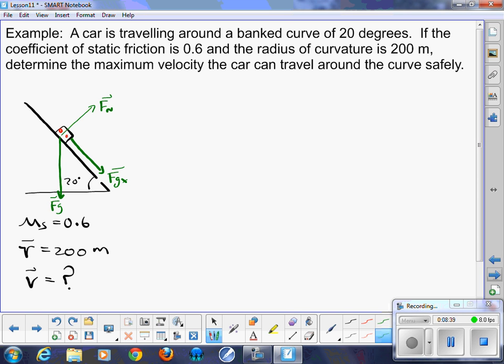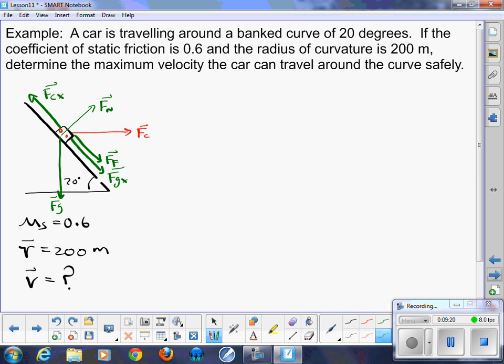And our force of friction, and this is where things get kind of interesting. Our centripetal force points to the center of the curve. Our force of friction is helping keep the car from sliding off the ramp. So again, I am going to point force due to friction in this direction. All right, so there we are. So there is our force due to friction. That's holding the car on there, because technically centripetal force is making the car want to slide sideways, and it's going to be a component of the centripetal force. So let's call it the X, since that's the convention with FGX.